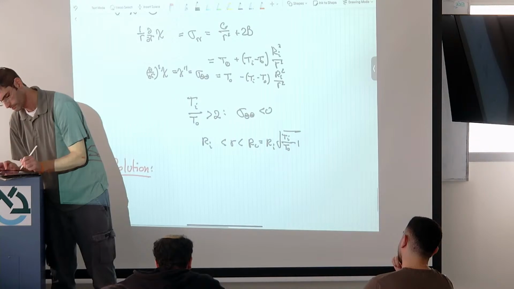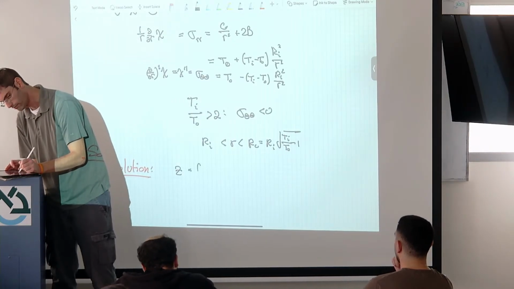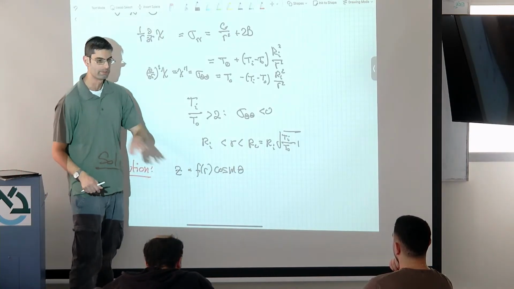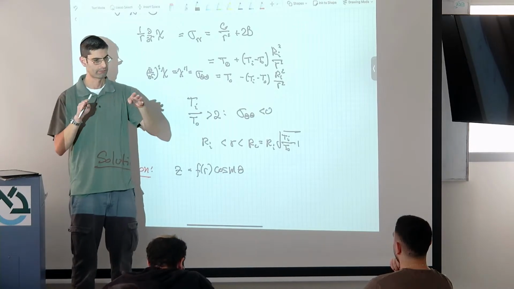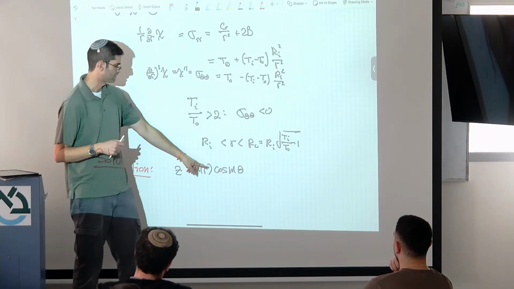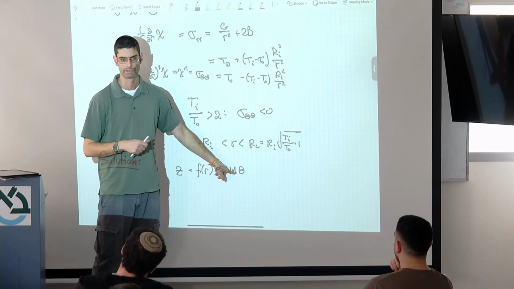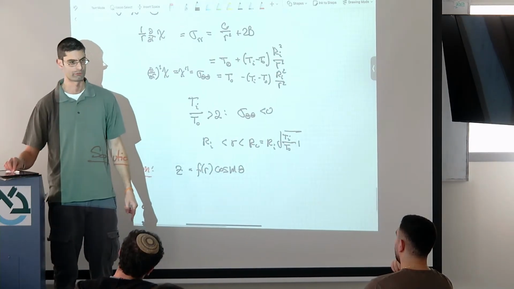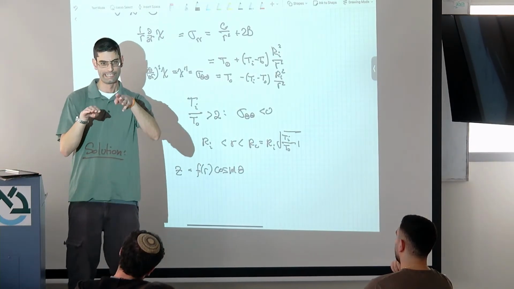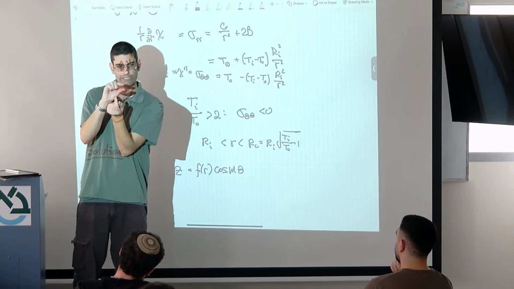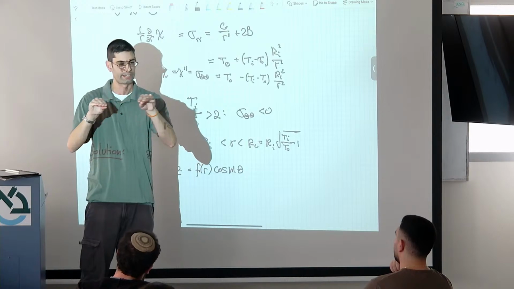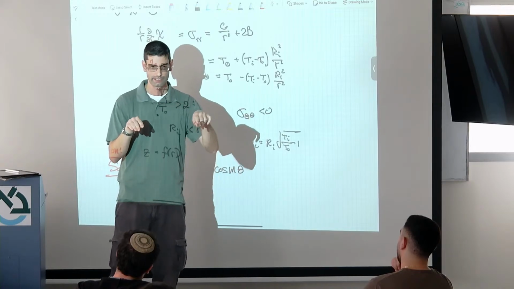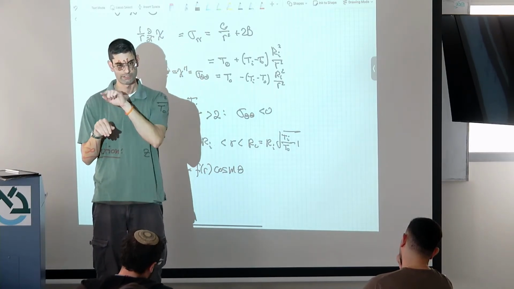What we will assume is that Z is some function of R times cosine Mθ. So what I assume is that I create radial wrinkles in the system. I make an ansatz that there's some cosine, and I make the ansatz that M is very, very big and F is very, very small. This is what people call an asymptotically flat solution. So I go to the limit where I allow my system to bend, but I make the wrinkles very, very small so that on large enough scale I still look flat. But on a smaller scale, I can relieve the stress by adding material in these wrinkles.